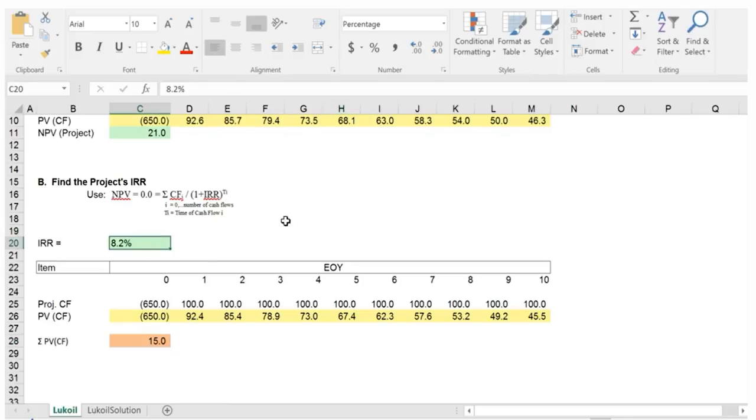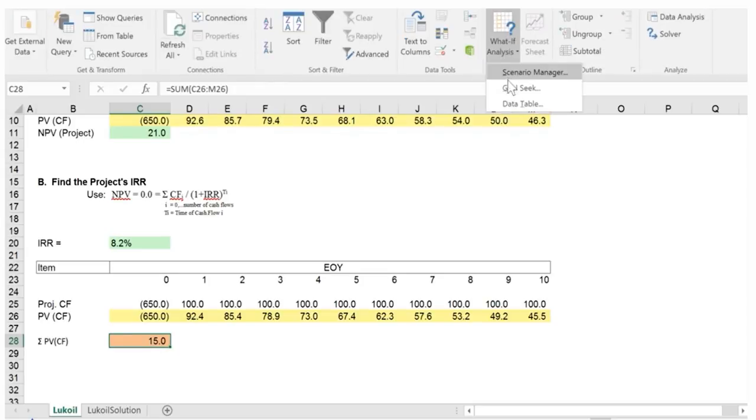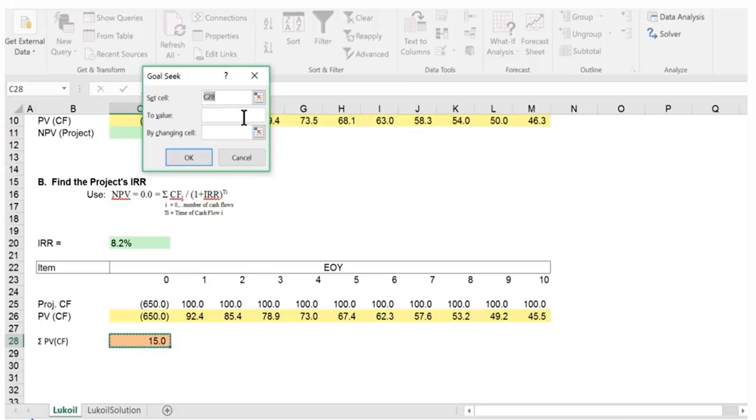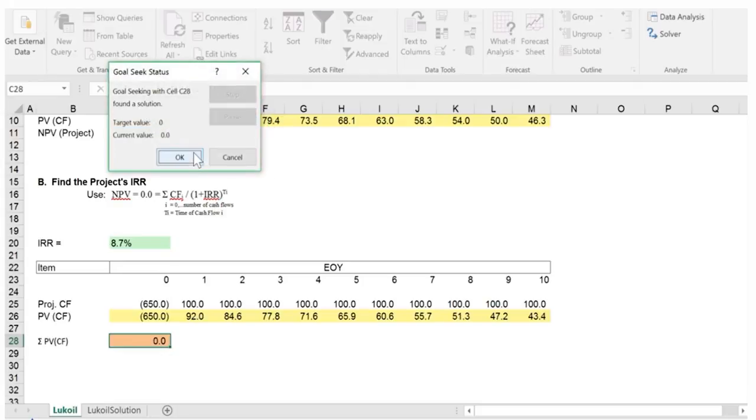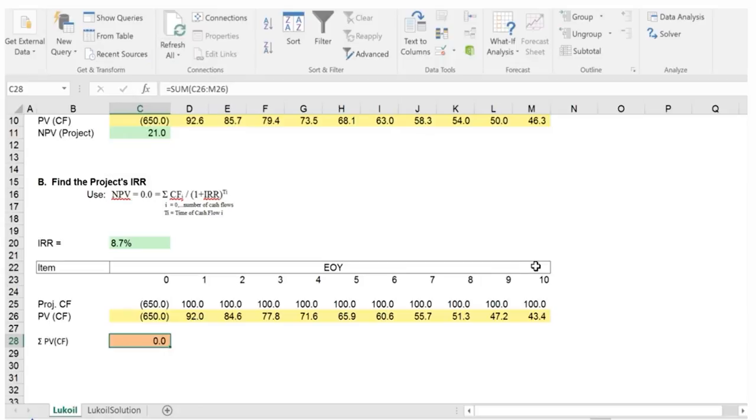But most of us don't have a sacrificial helper, a sacrificial intern to help us do this. So instead, we're going to use a tool in Excel to help us solve this. So let's put ourselves in the sum of the PVs cell, or the NPV cell, and let's go to Data, What If Analysis, Goal Seek. Okay, and we're going to say set cell, that NPV cell, to value of 0 by changing our guess at IRR. And you can see very, very quickly it converges to two significant figures, to 8.7%, and you can see all the significant figures there in the cell.